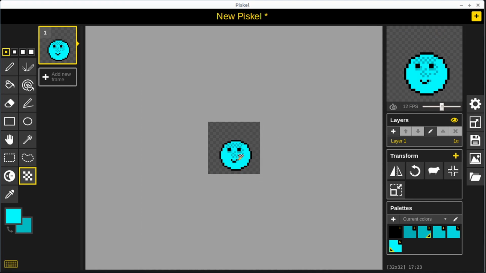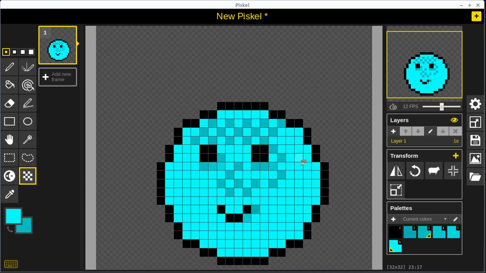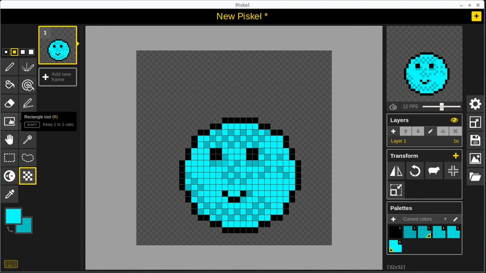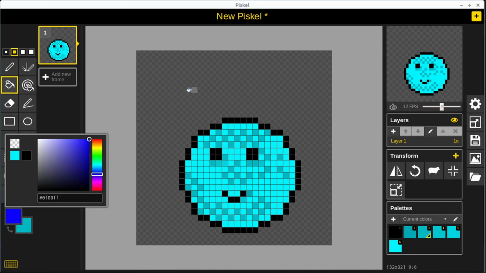And it can create an interesting shadow effect or look. We can also change the pen size, so we can go up to larger if we want to do this dithering. We can also do it on our background. Maybe we have a sky. Let's go to the paint bucket and we'll change this to a darker blue.